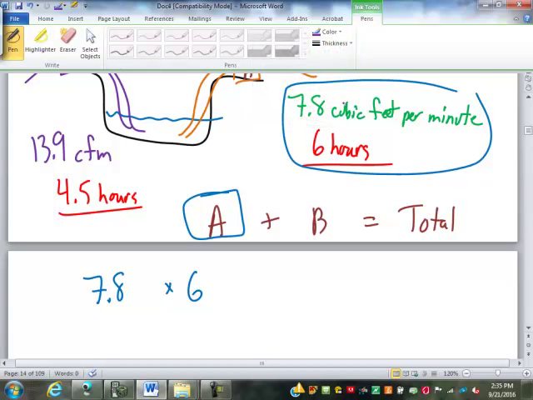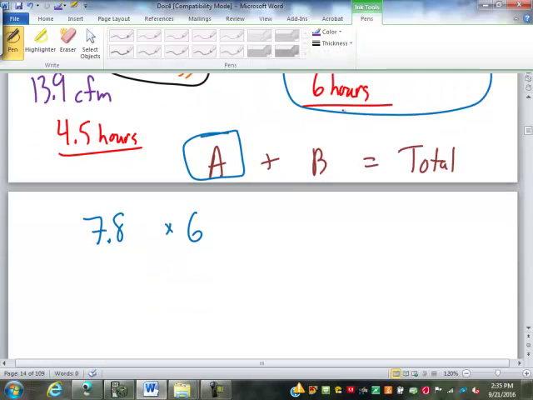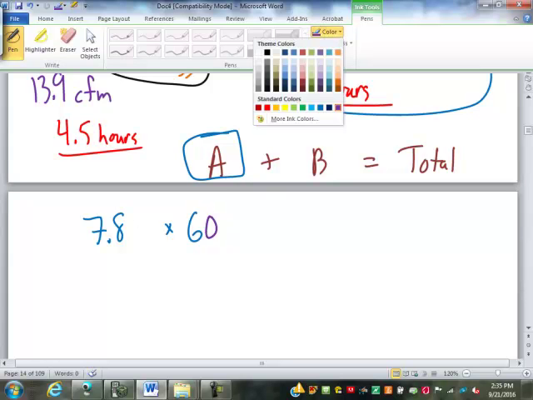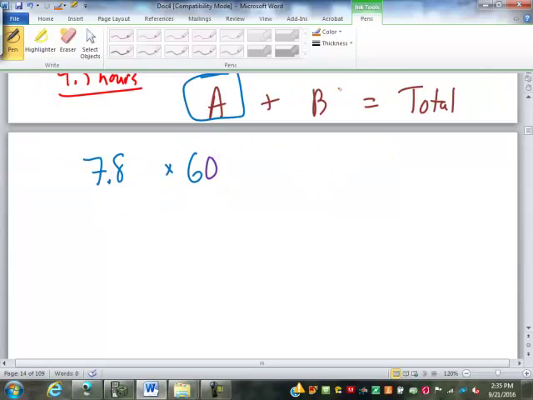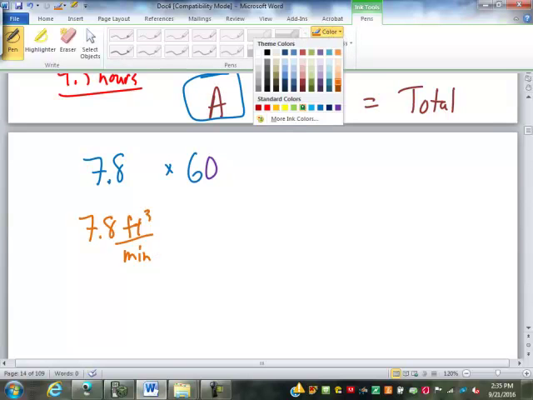No. Where'd you get the 60 from? Okay. You were doing that conversion. I thought after I said no that was where you were heading with that. If we look at this, 7.8 cubic feet, so that's feet cubed per minute, can be set up as a fraction like that. Our units, or our labels on our dimensions, work just like the numbers do. Those fractions can cancel out and all of that for us.